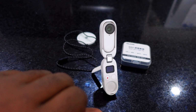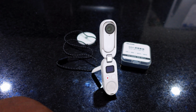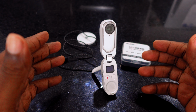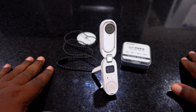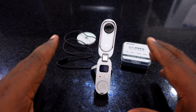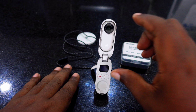But to me, this is a 4K 120 camera. So for me to go get that Insta360 GO 3S, I'm going in reverse. Even though it's 4K 30, if I didn't have any of these other cameras, I would buy it without hesitation because it's a great camera. But none of the accessories that you have for the GO 2 will work on the GO 3 because it's a much bigger camera with a much bigger lens.